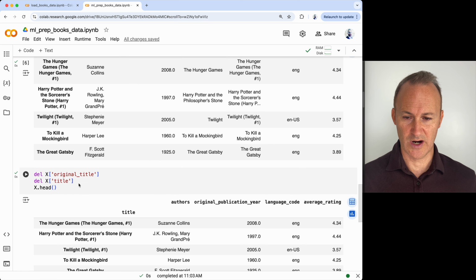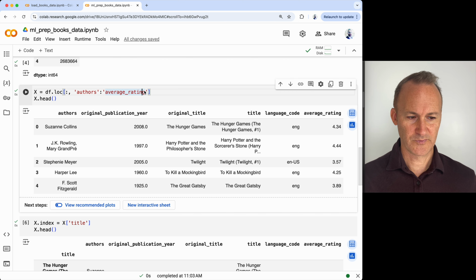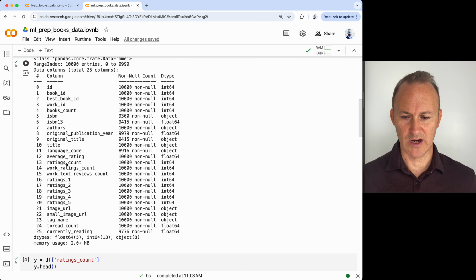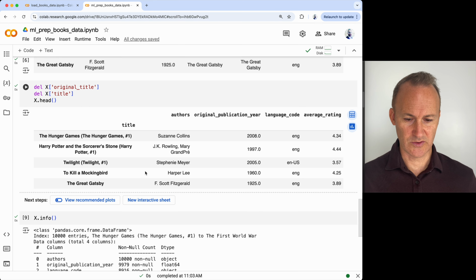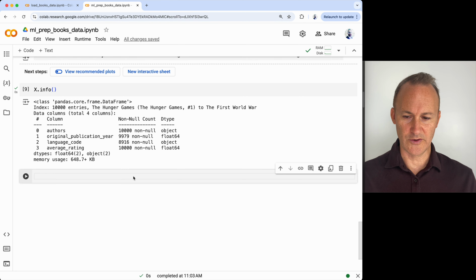So if I wanted to correct that or make sure about it, I could simply include the next column, whatever's next here. You can look at it at the top, it's the ratings count. And so you could put ratings count to ensure that Y continues. Now, I'm not going to eliminate any rows here. Instead, we're going to fill the null values.